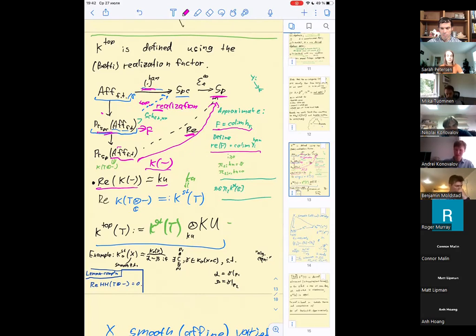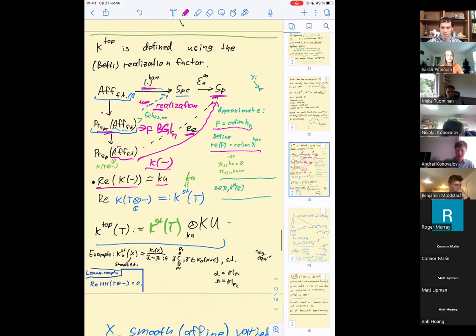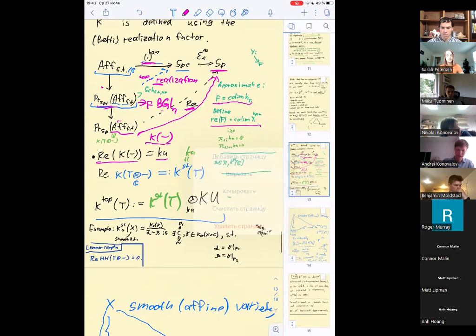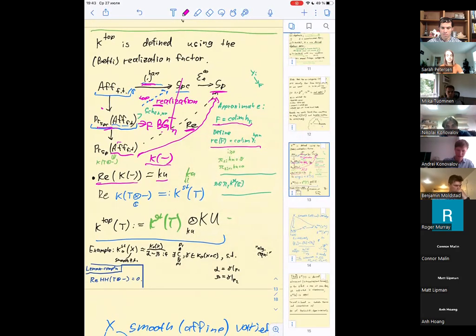But in fact, it boils down to the fact that you have BGL kind of guys here, so basically classifying stacks for the general linear group, and they map into B of GL_n of the complex points, which is in fact just homotopy equivalent to BU_n. So in the end, it's not very surprising, but kind of nice, I think.